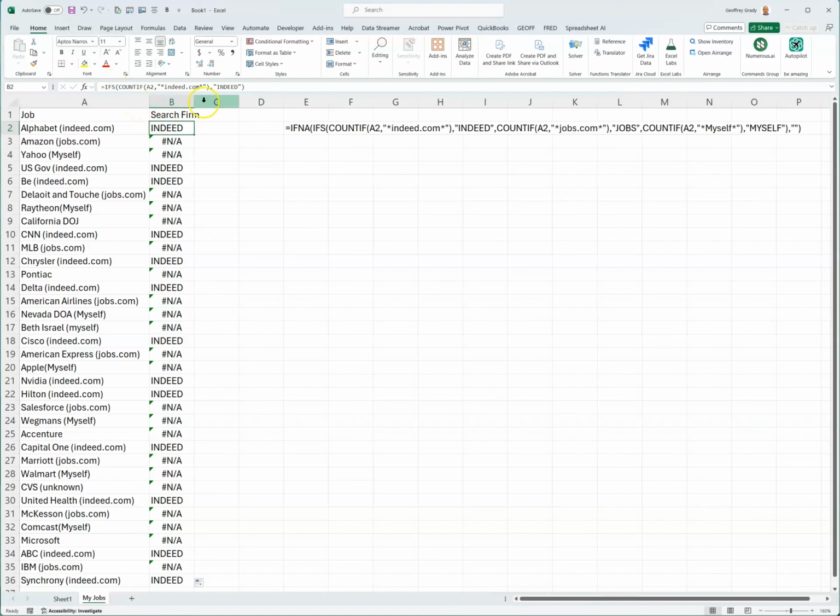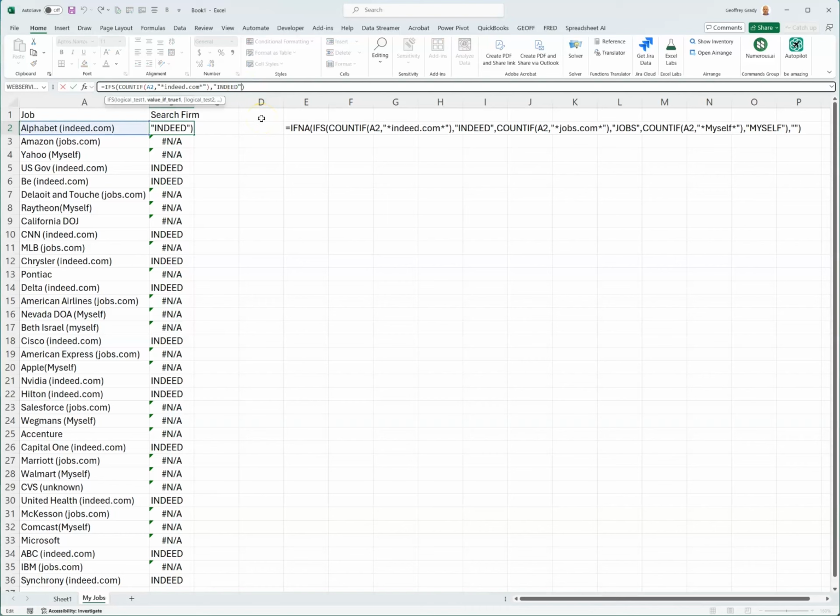So I can build on that, and what I can do is start looking for other search terms with more COUNTIF functions. So as my next argument, I'm going to say COUNTIF in the same cell, but this time I'm going to search for jobs.com. Now it doesn't have to be jobs.com star.